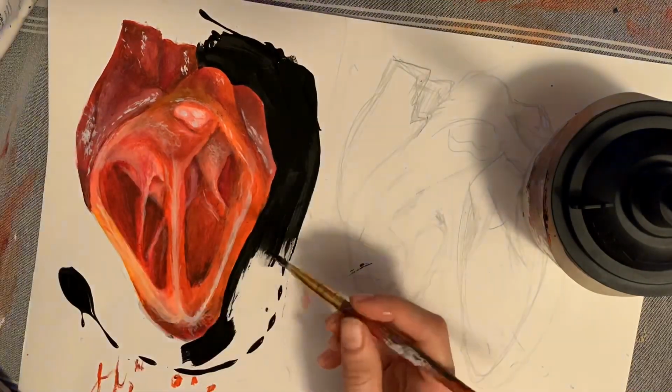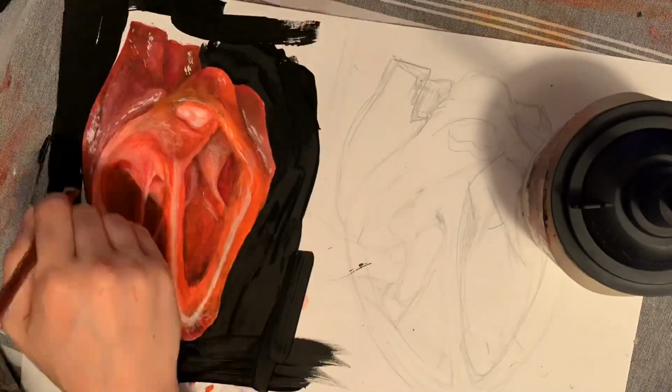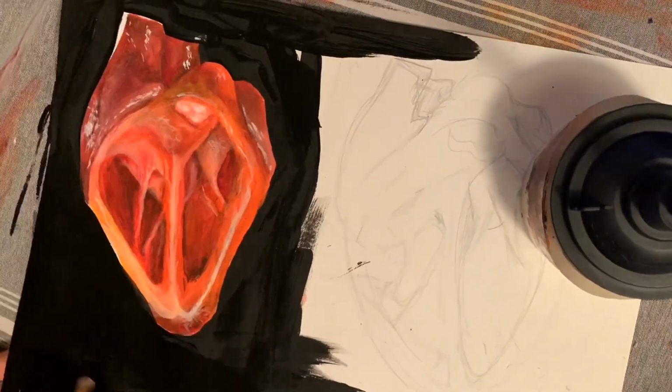Blacking out the background is probably my favorite part of a painting. It's the most satisfying.